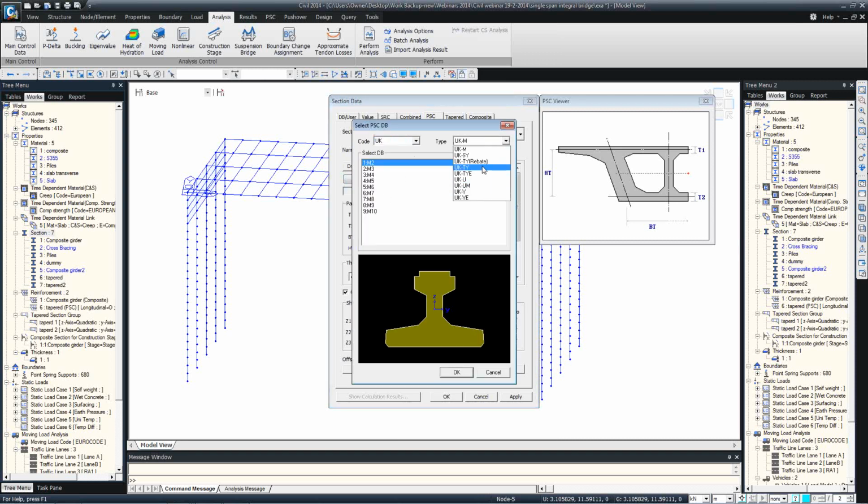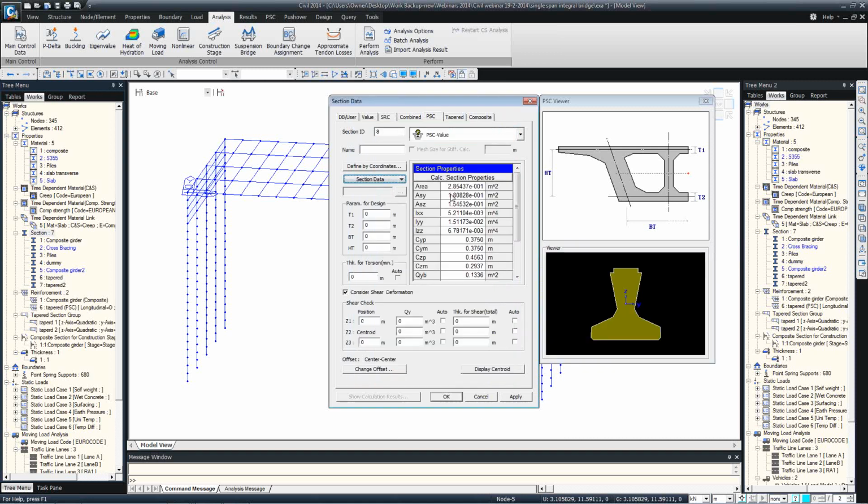We have a database of predefined precast sections. We'll select the TY section, this one, and say TY8. That's the default section. Just give it a name, say TY8, and section and other parameters for the design.